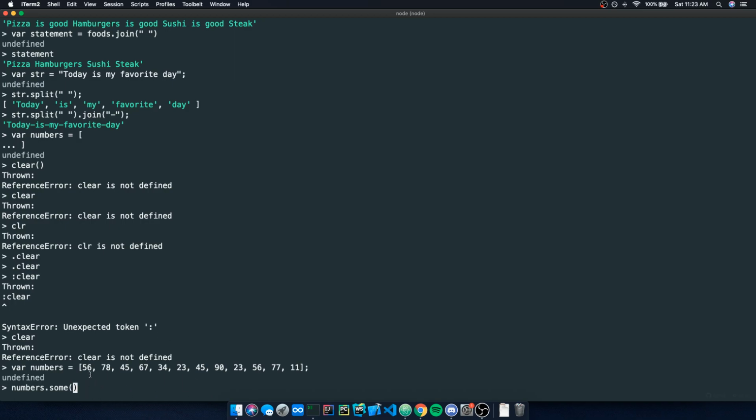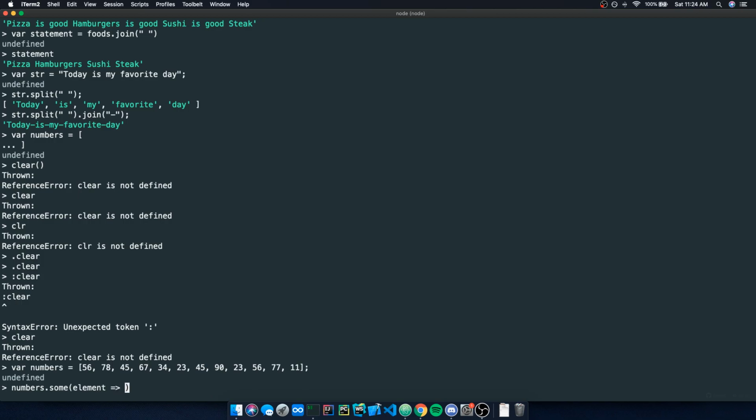So let's say, for example, I don't care what the element is, but I just need to know if there is some element that is divisible by 3 or 4 or 5, or satisfies some condition, then you want to use some. Otherwise, if you want to actually get the element back, you might want to use find. So we're going to say element, which is the current element in the array.